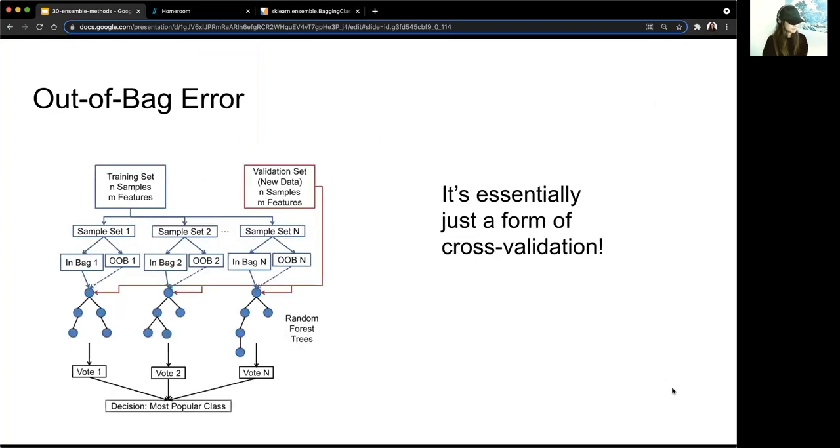All right. Yeah, it's basically a form of cross-validation. It's just doing a train test split within each tree, which you can then verify at the very end with your regular 80-20 train test split on your test set. If that was a lot, then it doesn't matter.